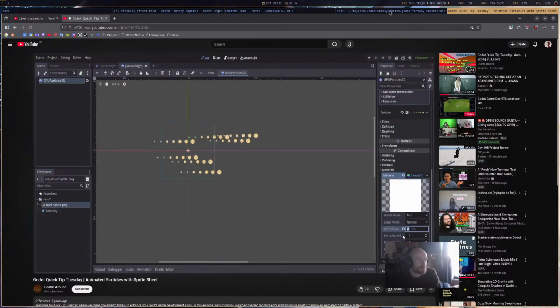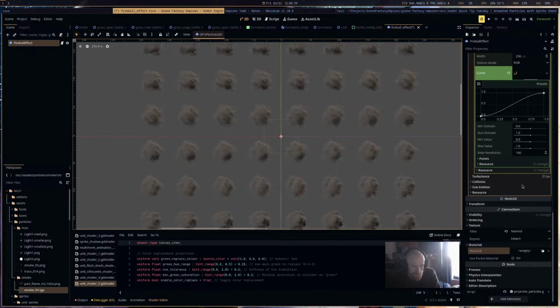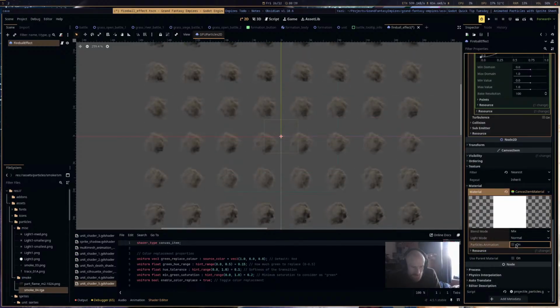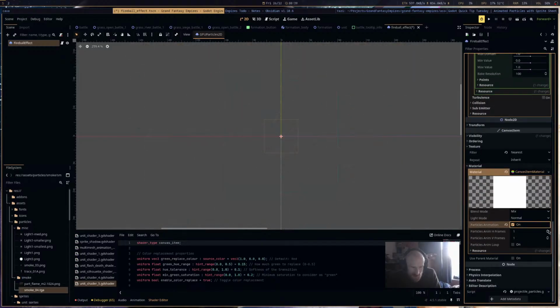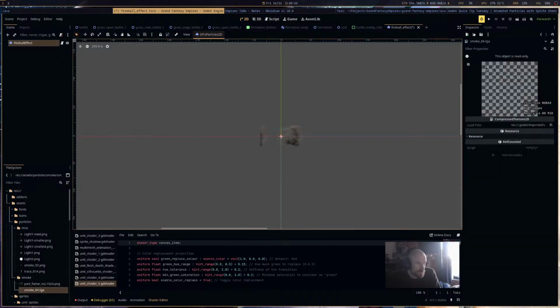I missed the checkbox. There you go. That's the way it is, isn't it? Is it 7x7? What is it? 1, 2, 3, 4, 5, 8x8?